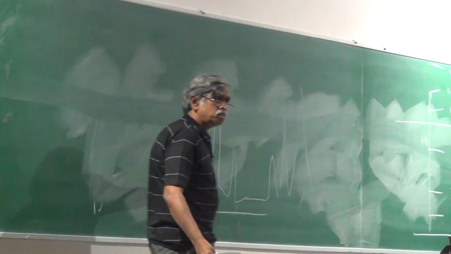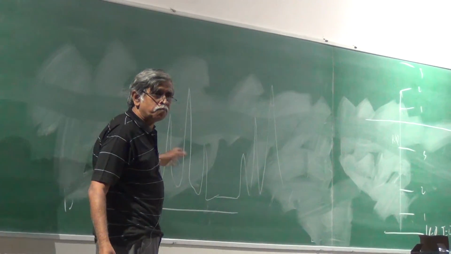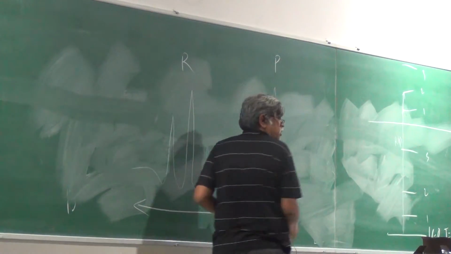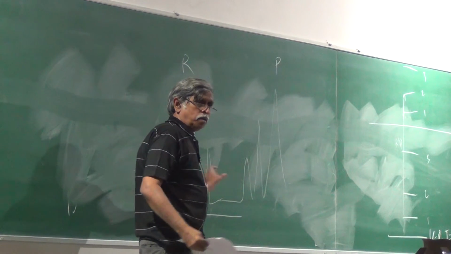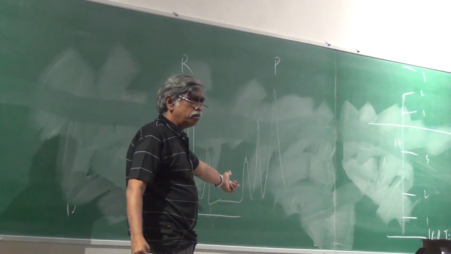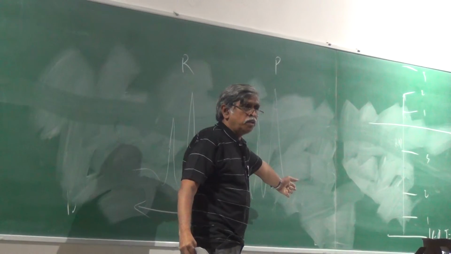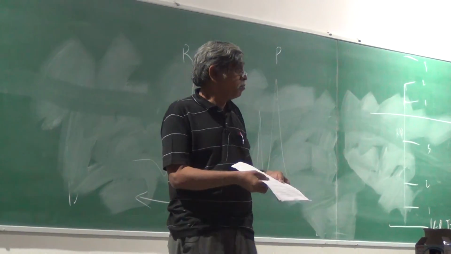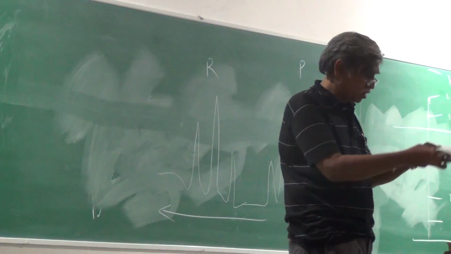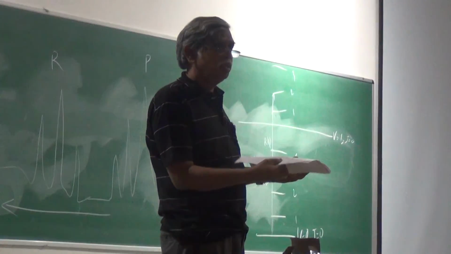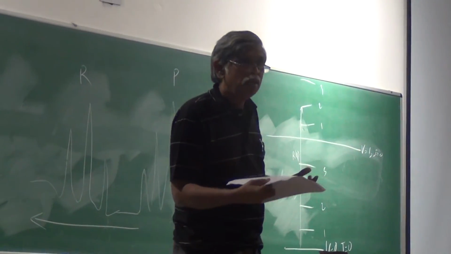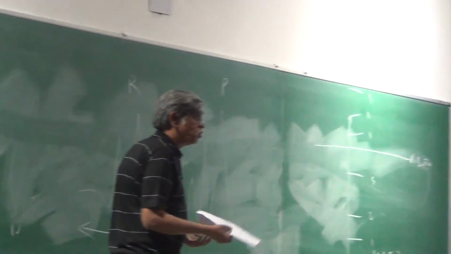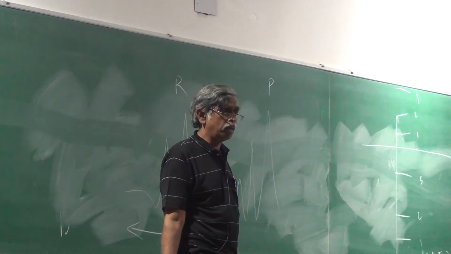Because this is the case, this is the R branch in this case, and that's your P branch. But if I simply overturn the scale and keep it the other way, so the frequency increases that way, then that would be the R branch, and this would be the P branch. So the moment you get your spectrum, the first thing you need to figure out is stare at it and ensure which way the scale is going. And then decide which should be the R branch and which should be the P branch. Now these are things we have to do. And that's the way a spectrum is always analyzed.